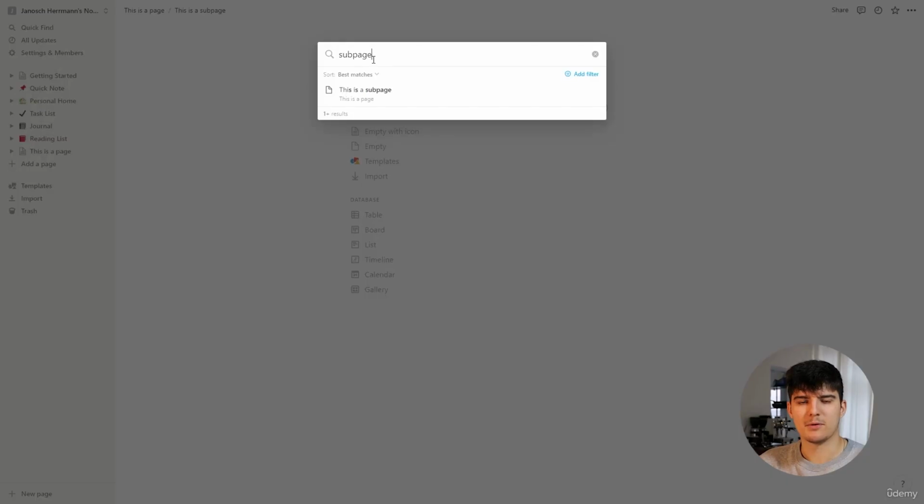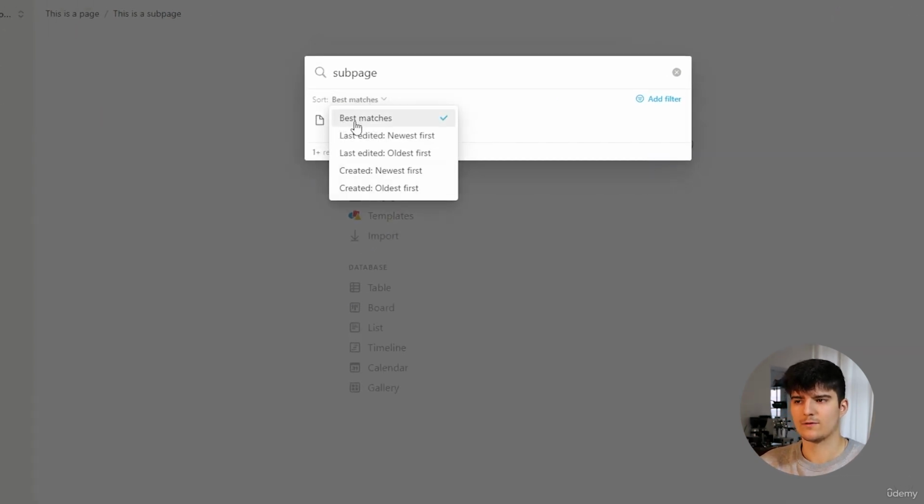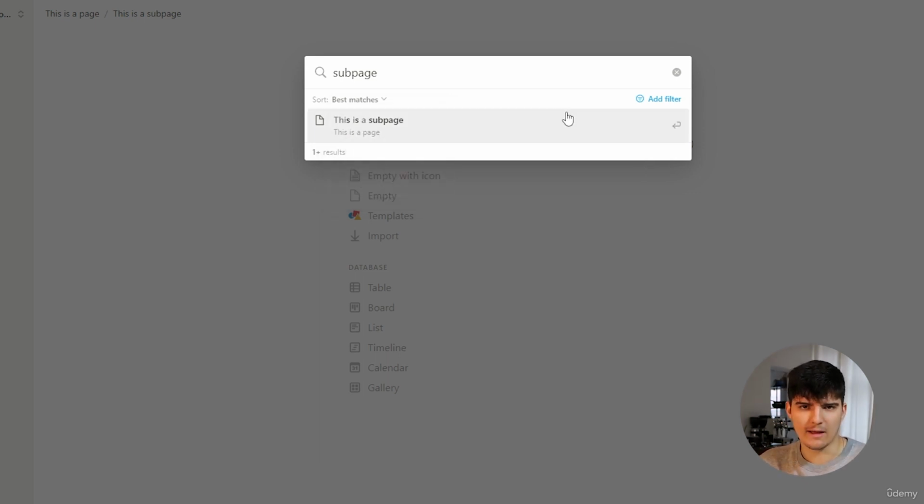your Notion workspace. But just so that you know, you also have the option to narrow down your search if you get tons of search results and you're not quite sure, but you can basically pinpoint the results a bit. So first of all, you can sort the results. So you can sort by different criteria. You could say you want the last edited ones, so that were most recently edited, for example, and all these other options.